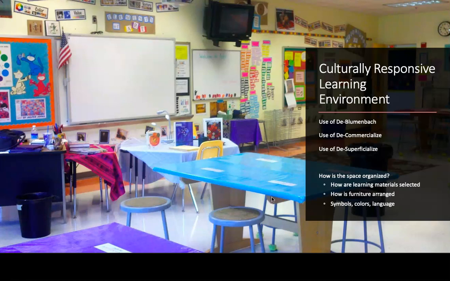Also, consider showing some real inspirational folks. There are wonderful companies out there where you can download and print for free women in science, minorities in science, historical figures that students might not normally learn about, like Chavez. There's really great math posters. There's so many great things that you can put on your walls. So when you're considering getting into your classroom environment and decorating it, think about how your space is organized, how learning materials are selected, how furniture is arranged, and what types of symbols, colors, and languages you are using in your classroom to ensure that your classroom is culturally responsive.